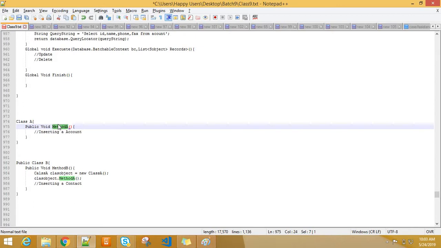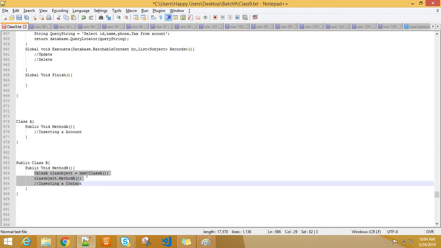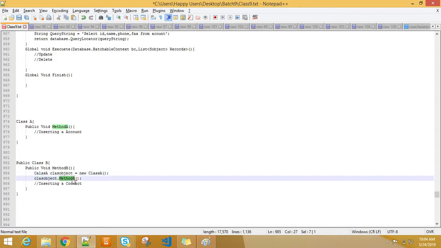Generally if I wanted to execute a method from the page, what we have to do is write action equals method A, అని చెప్పేసి రాస్తాం. Then from the page the method in this class will be executed. But if I wanted to execute it from a class, how can I? Execute is nothing but invoking. If I wanted to invoke a class method from the page, we can write in action, action equals method A, then class A's method will be executed. But if I wanted to invoke the same method from the class, then you have to call a class like this by instantiating, instantiate a class, okay, and by the instantiation variable call the method.